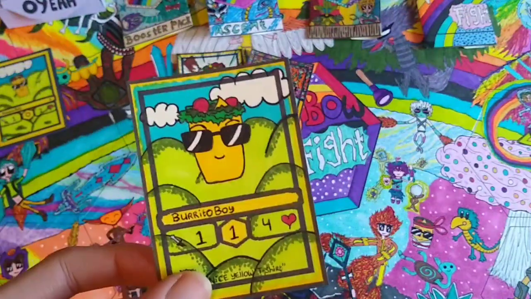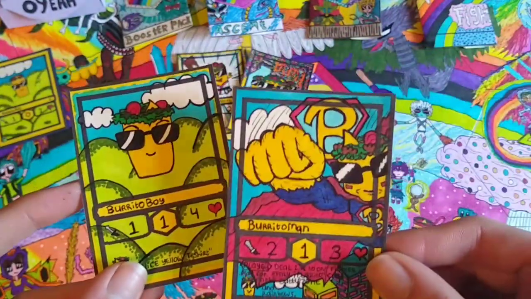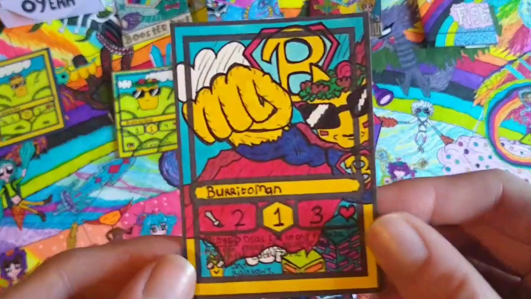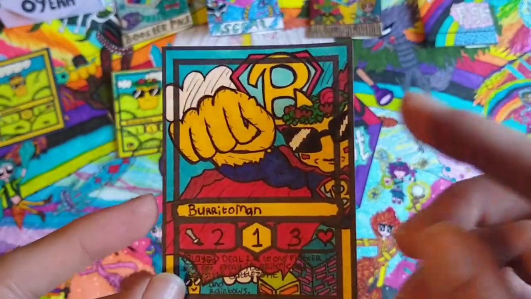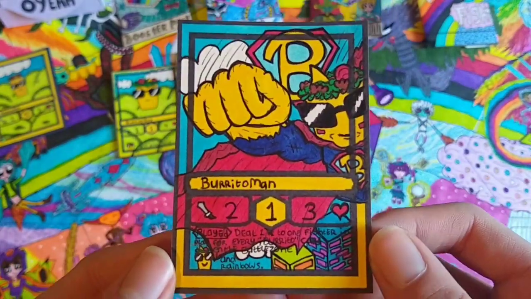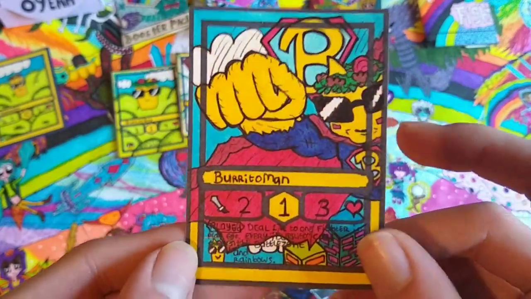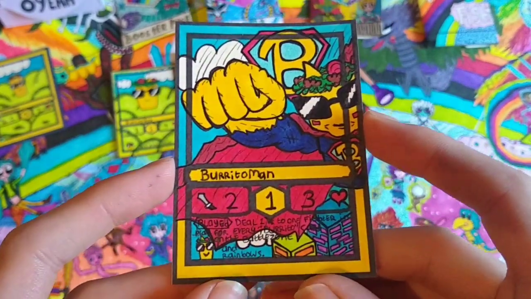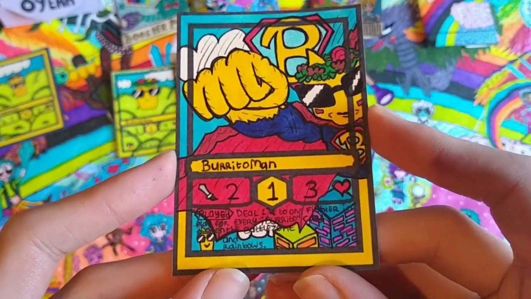So yeah, we have Burrito Boy, and I was thinking like, if we have Burrito Boy, you also gotta have Burrito Man. So here's Burrito Man, and he's actually inspired by Superman if you couldn't tell. But I changed the S to a B, which I think is pretty funny. So Burrito Man, power 1 with 2 attack and 3 health. And he has a very important ability, because when he's played, you can deal 1 damage to 1 fighter in play for every Burrito card on the battle zone and rainbows.